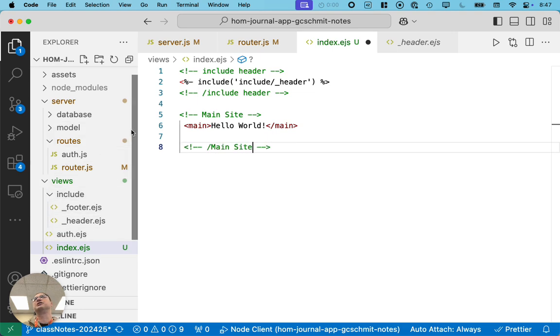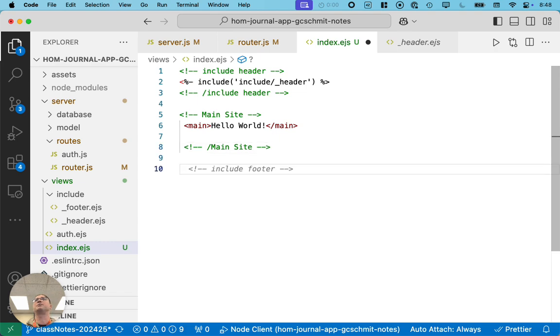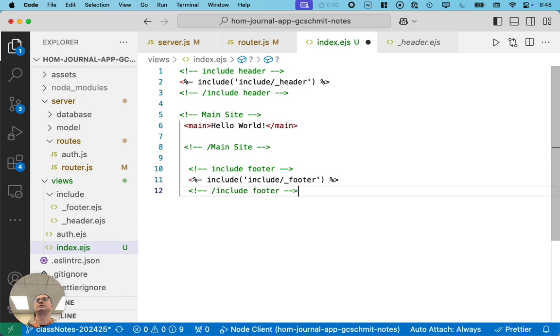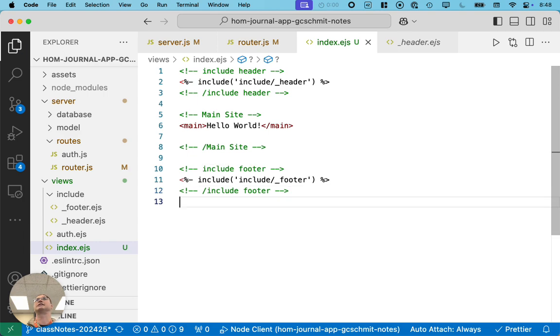This is a style you'll sometimes see in HTML or EJS files. I have a comment at the beginning and the end of different blocks of things, and I use the slash kind of like we use a closing tag slash. That's just a convention. It's certainly not required. It just helps me visually keep track of, oh, here's header stuff, here's the main site stuff. And then as you might imagine, I can do an include footer at the end. It figures out the path correctly, and I can close out that tag.